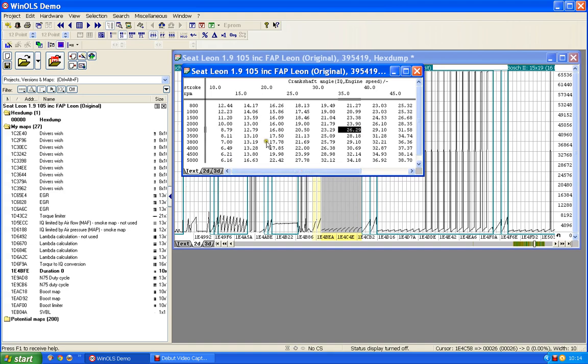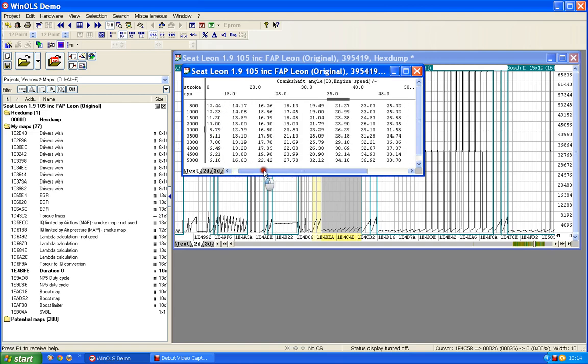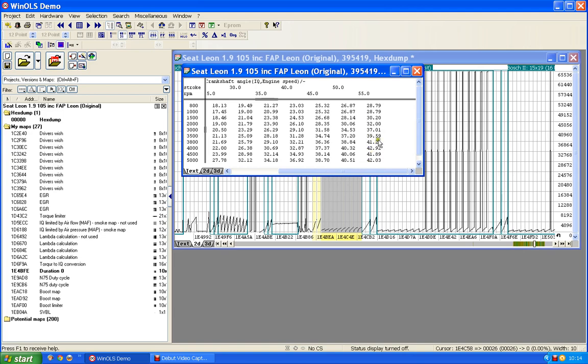Assuming that the factor we've used is the correct factor, then that's given us some reasonable looking figures. We've got some nice low figures down here, and then we're going up to some quite high figures, surprisingly high up here. They do seem fairly high, but that's all tied in with the size of the injectors, flow rates and everything else, so maybe it's not surprising, maybe that's perfectly normal for this engine. Right, well okay, let's assume that one's okay.